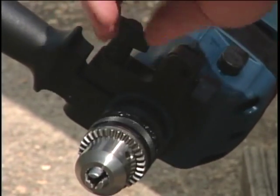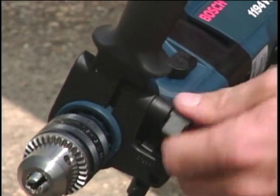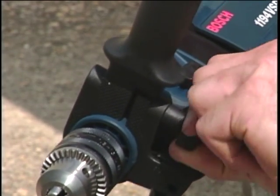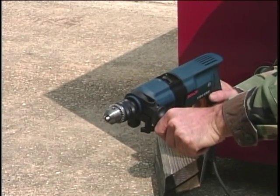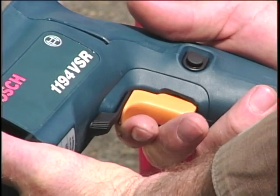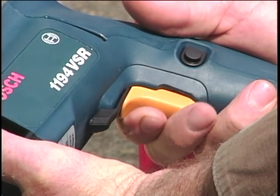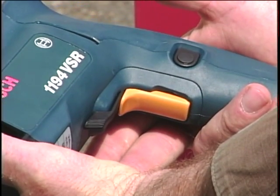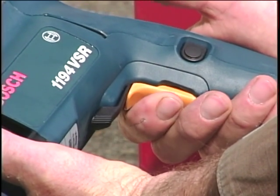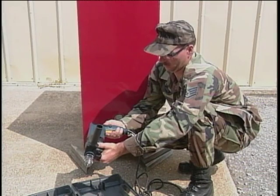To change the handle angle, loosen the clamping screw. Rotate the handle to the desired position, then re-tighten the clamping screw. The rear hand grip contains the on-off trigger switch for starting and stopping the drill. This drill can also be locked in the on position by depressing the lock button. To release the locked button, simply depress and release the trigger switch.